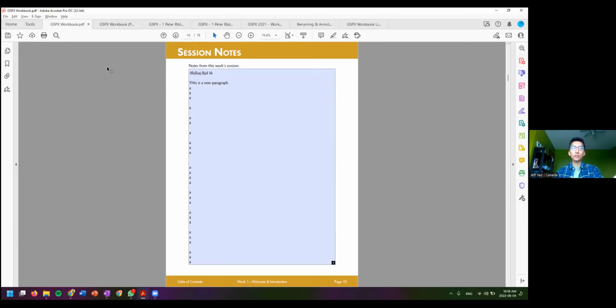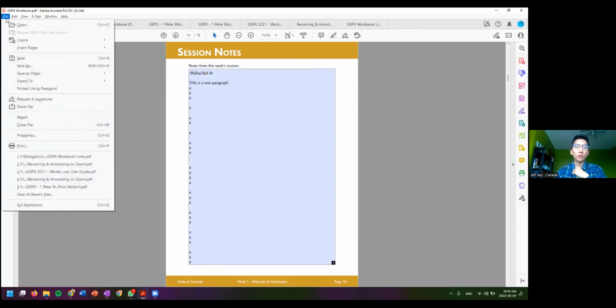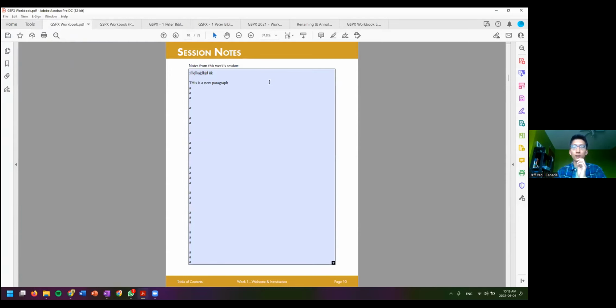Usually programs like Adobe Reader will give you a warning before you exit saying, do you want to save any changes you made? And you probably want to hit yes if you did make changes, if you did make notes. But the good habit is just to click the save button or click file and save every so often so that your work isn't lost. Any questions about saving with the interactive features?